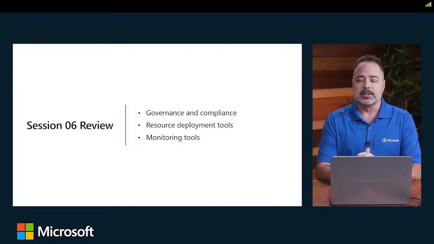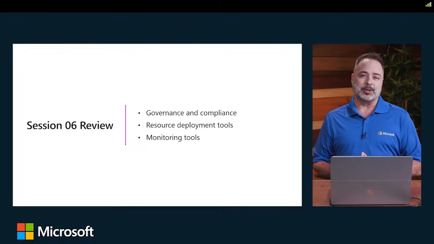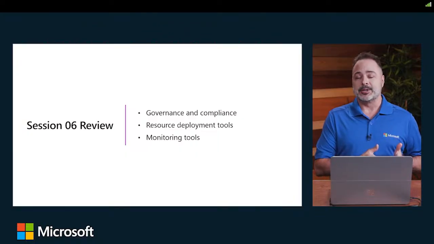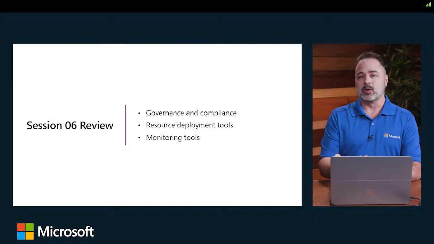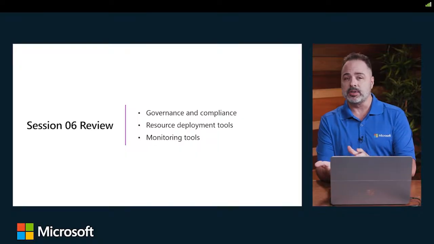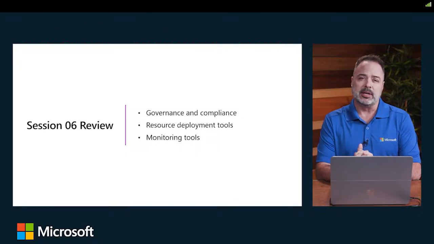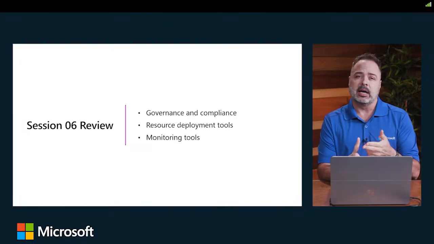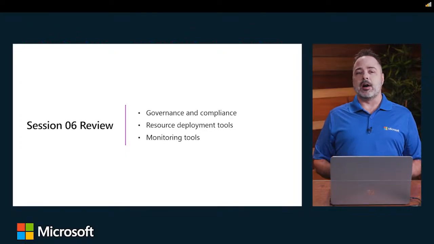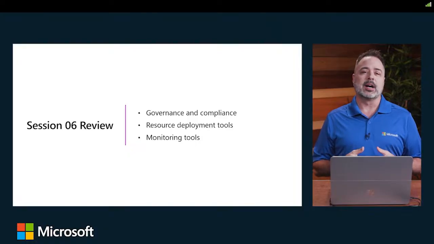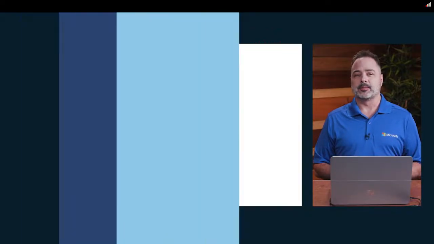In part one of our course, we started with our first session where we covered cloud fundamentals. Then we discussed the Azure architecture and Azure compute resources in our second session. In session 3, we introduced Azure networking. Then in part 2 of our course, we covered Azure storage in the 4th session of our course. We then discussed identities, access, and security, as well as cost management in session 5. And then we finished things off with this session, session number 6, where we covered Azure governance and compliance, Azure resource management, and finally, we introduced Azure monitoring.